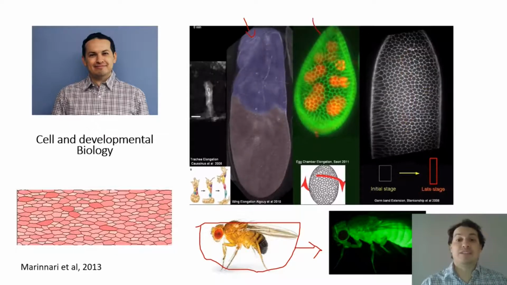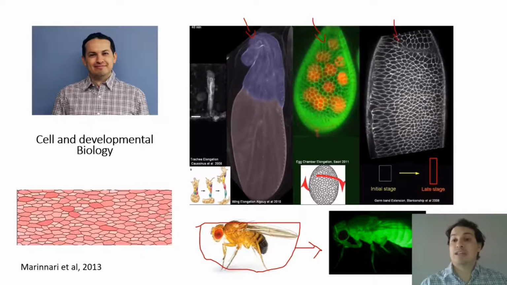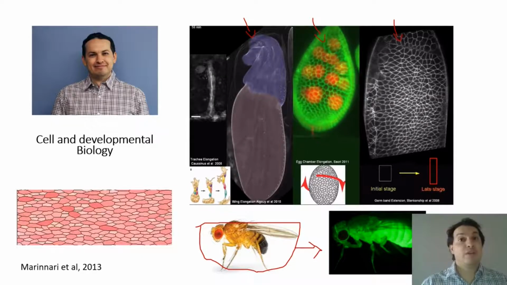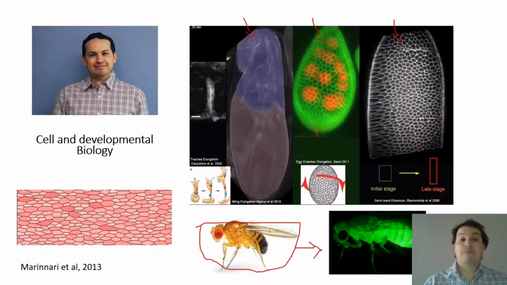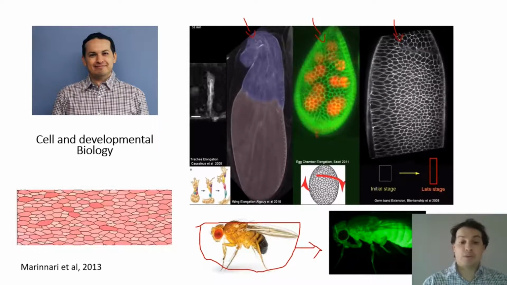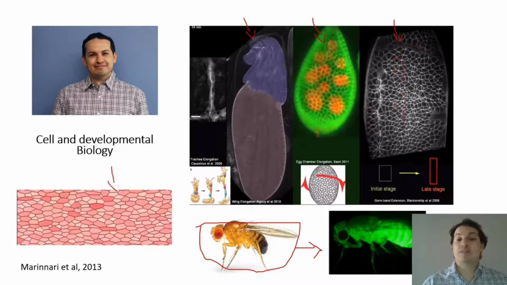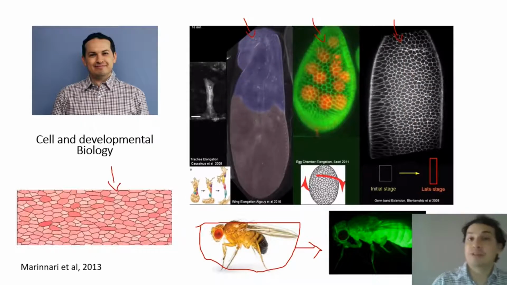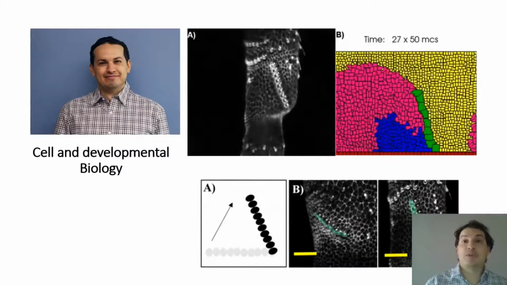Here we have another example of the formation of an egg, and here you can see an example of early embryonic stages in fruit fly. And we are not only doing that. In developmental biology, we can also use, you see here at the bottom of the screen, computer simulations. And this is exactly what we are doing at CMU.